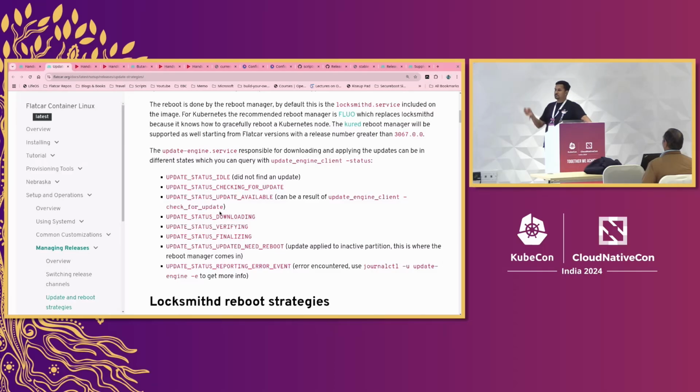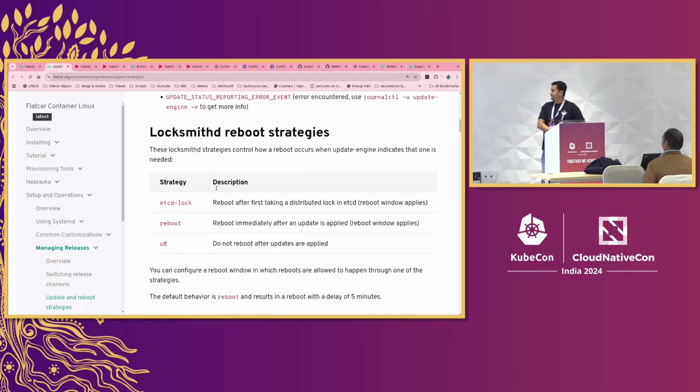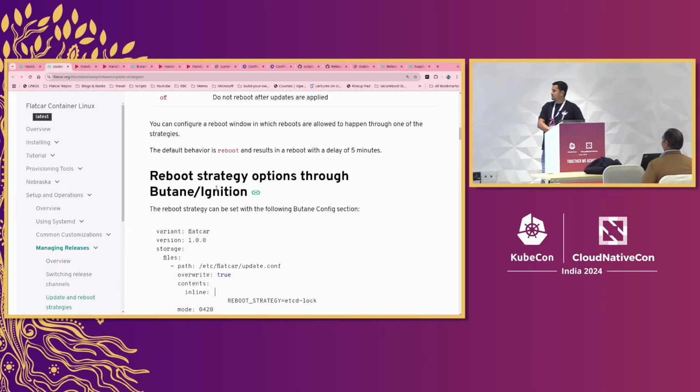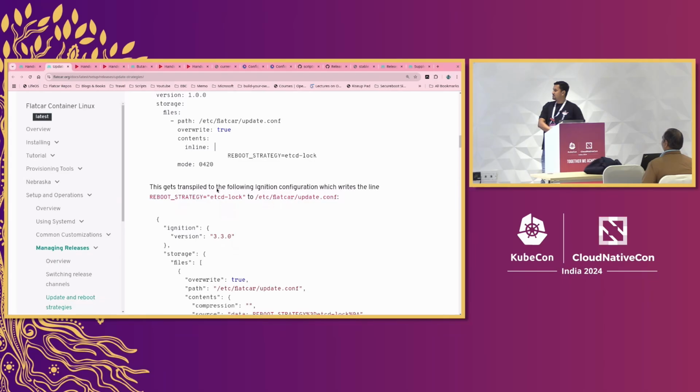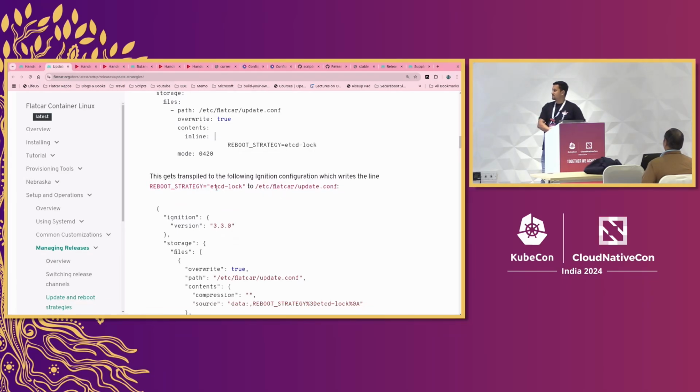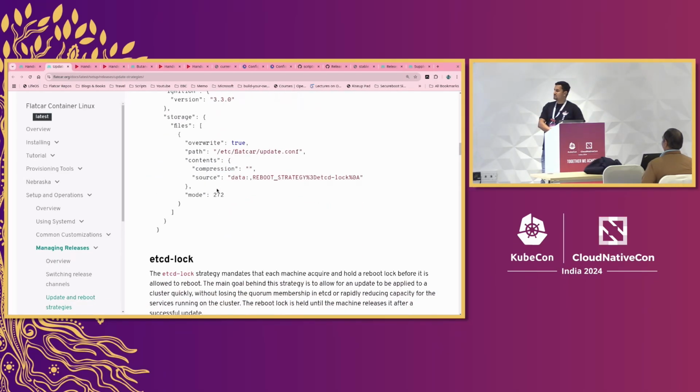We have seen people sticking to a very old version, 3-4 years older, and then asking to upgrade, and then things start to break, and we have to work with them in the Flatcar issues to help them migrate to a newer version. So yeah, as I said, you can use the Ignition config itself to define your strategy and everything.